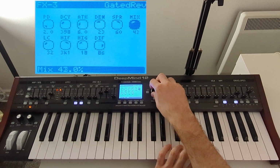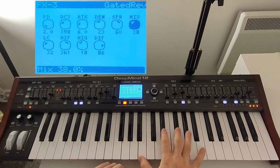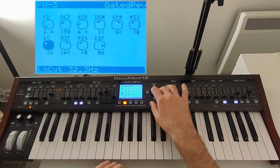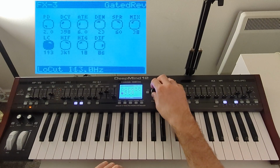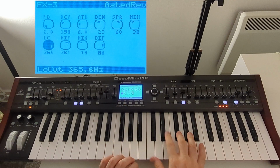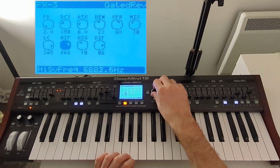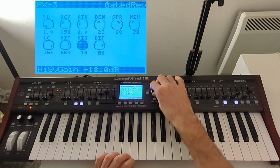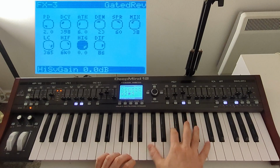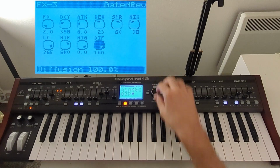We're going to lower the mix, I think. And a fair bit of low cut on the reverb, because if you listen to the original, the high-end part of the reverb is very prioritized, I think. Boost all the way up, and go full on the diffusion.